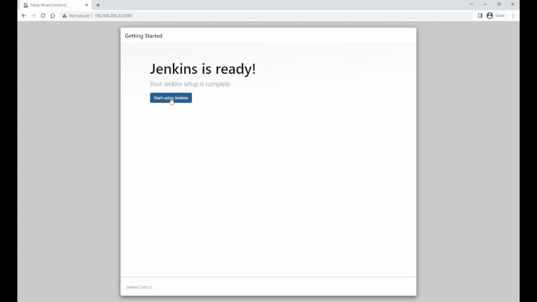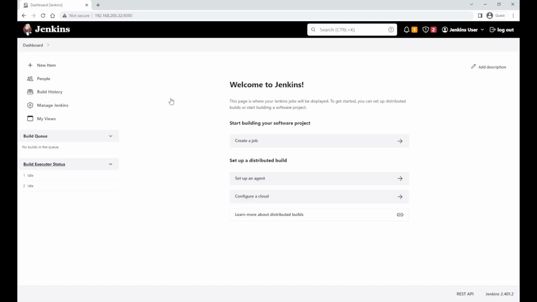I will click this start using Jenkins button, which will take me to the dashboard of a freshly installed Jenkins, which has some information and clues on what can be done next. This is all for the initial setup and configuration for Jenkins.